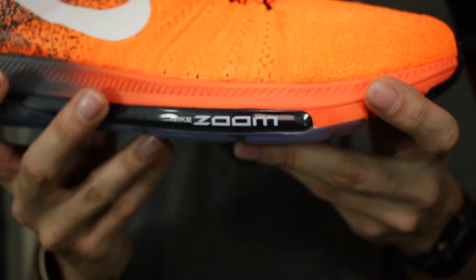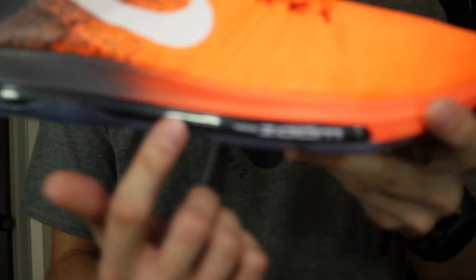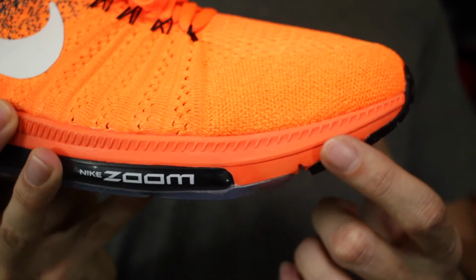One thing to note is that this isn't truly full length Zoom cushioning. You can see it runs all the way from the heel to right about under the toes, and then you've got a more traditional foam right there.